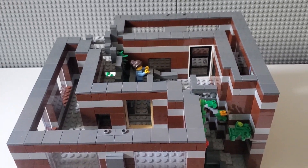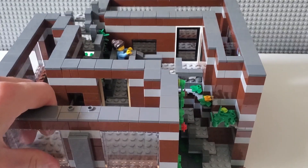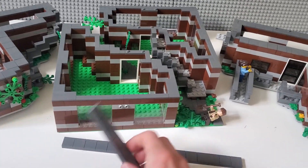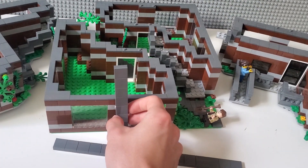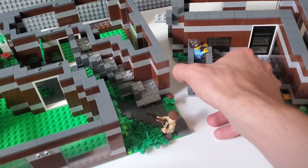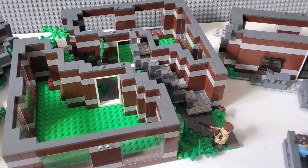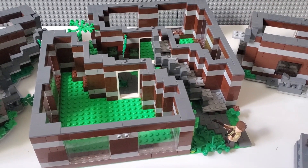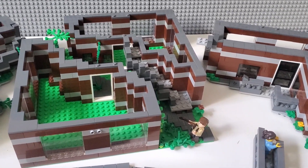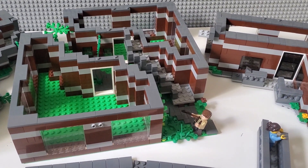You can see the top two floors are empty, which is actually exactly the same with what's on the bottom. Here it is, all taken apart. You can see there's a few design flaws — like these have to come off because they span all the way up the building, which is fine because they're just attached with two studs right on the bottom here. The walkway also does come up — it's just on a couple of jumpers. But you can see that the bottom floors are also completely empty right now. So if you have suggestions for an interior, let me know in the comments down below. I'd love your suggestions, especially with a unique building design such as this.